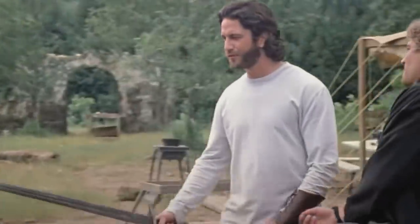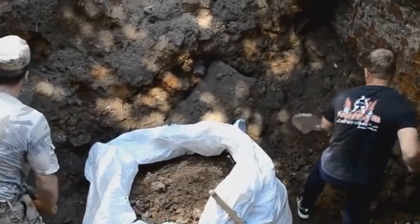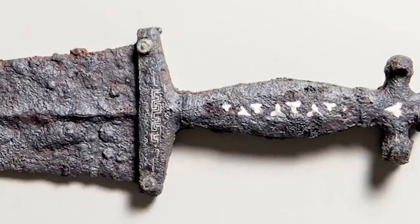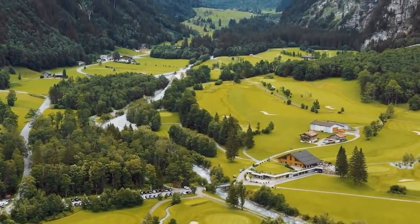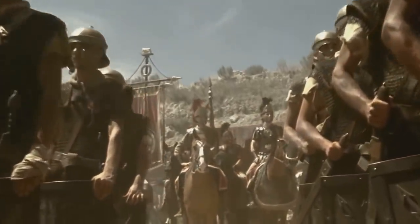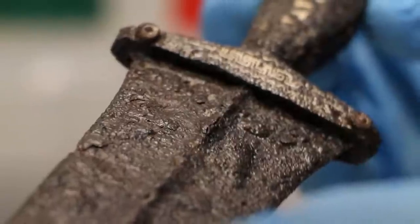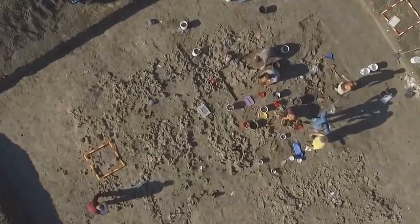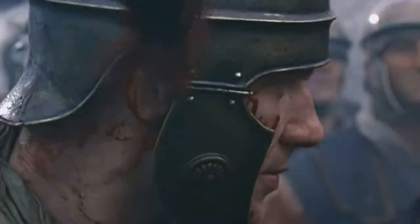Finding a 2,000-year-old dagger would have to be considered a good day's work for an archaeologist, but in the case of this particular 2,000-year-old dagger, it turned out to be just the beginning of the story. The discovery of the dagger in Switzerland in October 2021 was a clue that eventually revealed the presence of a previously unknown Roman battlefield. It's thought that the blade, along with coins, fragments of shields, slingshot stones, and shoenails, were all left in the ground after a brief skirmish between the Romans and a local tribe a little over 2,000 years ago.